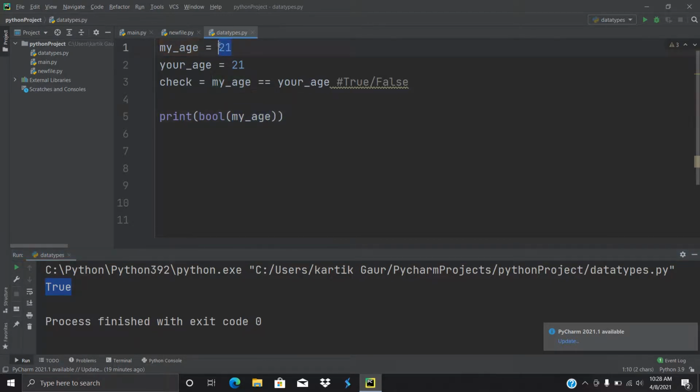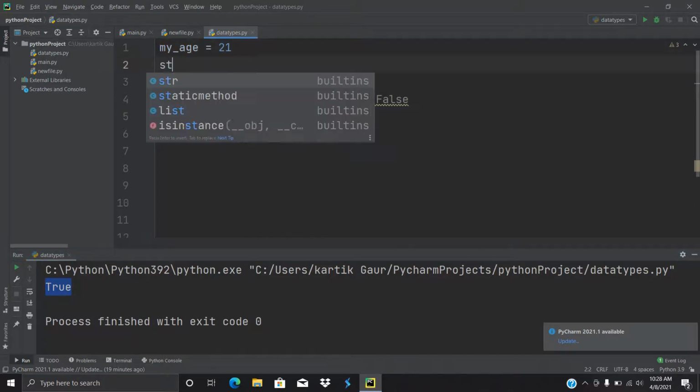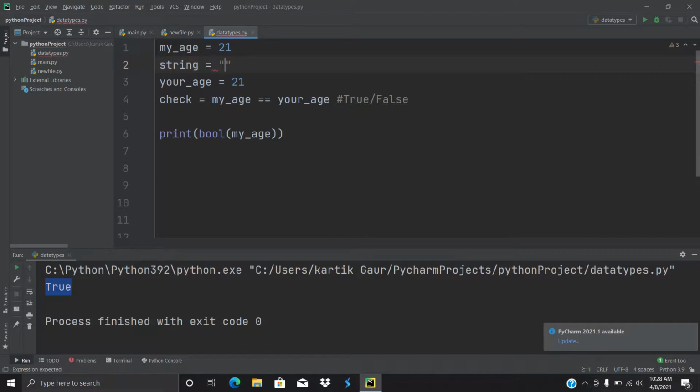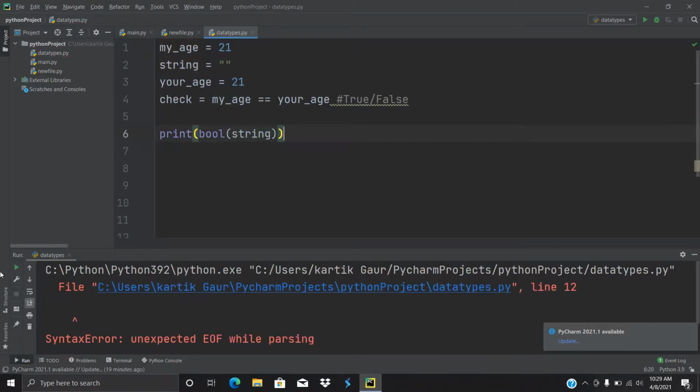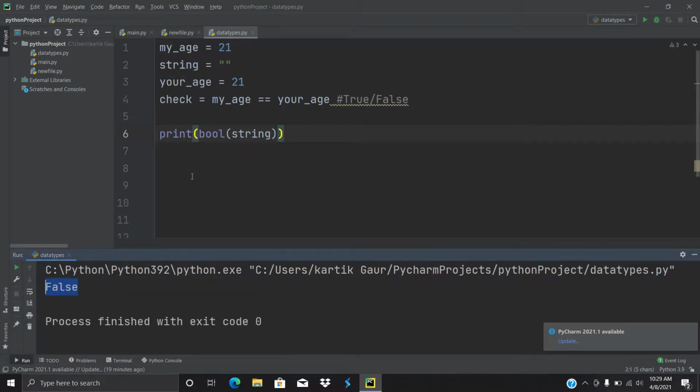But if I give it here as a string that is empty, now we will print it. I've got False as the string is empty here. When I cover it with the function bool and then print it out, it will return False. So the bool function returns values as True and False. The bool function can be applied on list, tuple, string, dictionaries and numeric values.